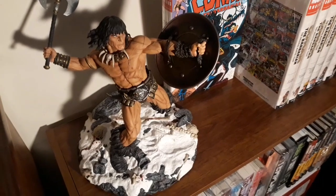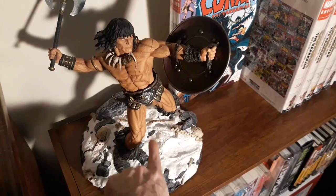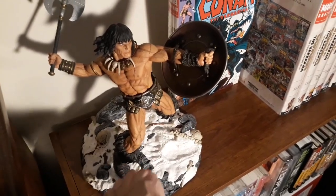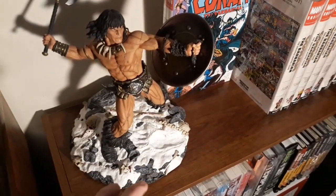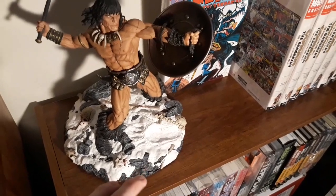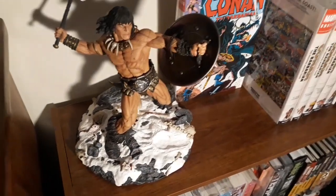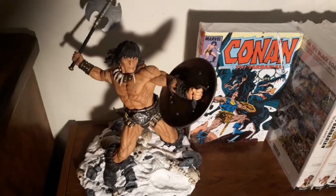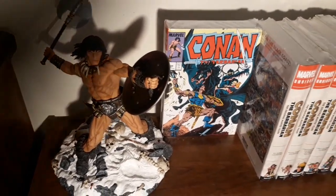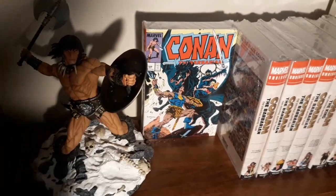One big complaint I did have though is the base. It just has the boots, and this you magnetically connect to that. I wish the boots and the legs were together so I could hold the statue from here. When you hold it from here, it comes off and the base stays. I'm not a fan of that because sometimes you want to hold it from up here when you're moving it around, and you have to hold it from the base, which is a lot more difficult and tricky. Minor things, not the end of the world. All in all, you could see all the detail there. We're very, very happy with the way that looks. It's almost the same pose he's doing right there on that picture.